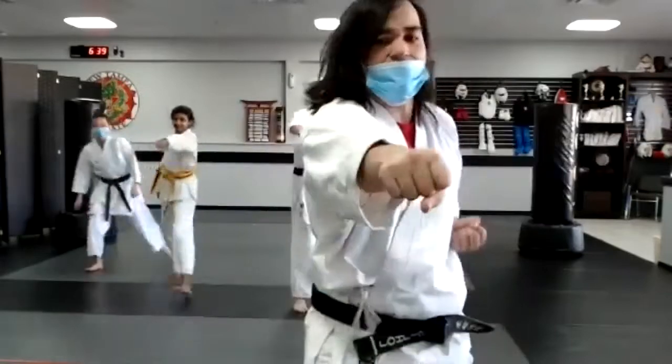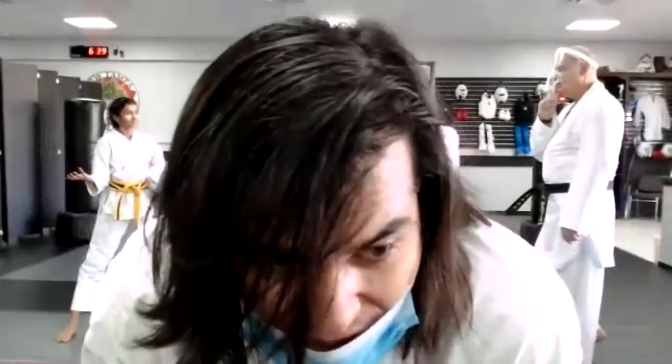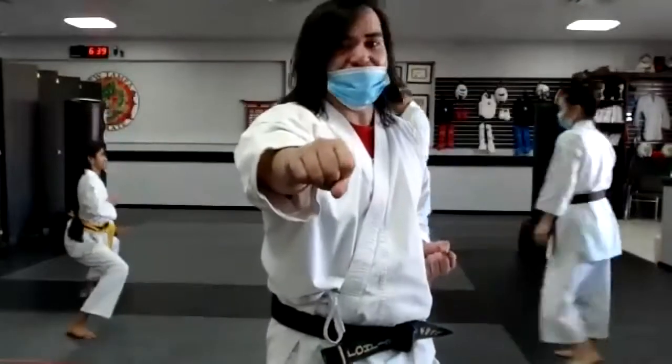1, 2, and 3. Kia! Kia! Good. All right, Tatuan, we should finish with our right foot in front and the other hand punching. There you go, making sure everyone's got the right finish here. Mina, switch your feet. You're punching with the right hand. There you go. Good. And now from here, look over your back shoulder.